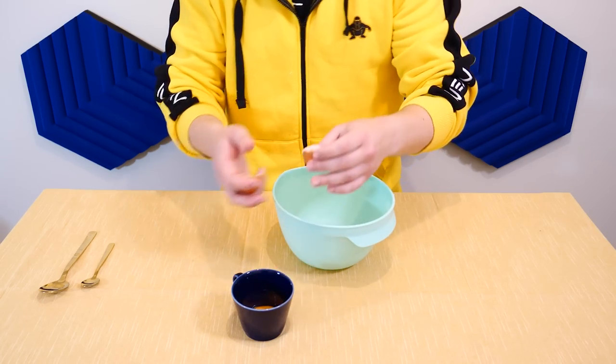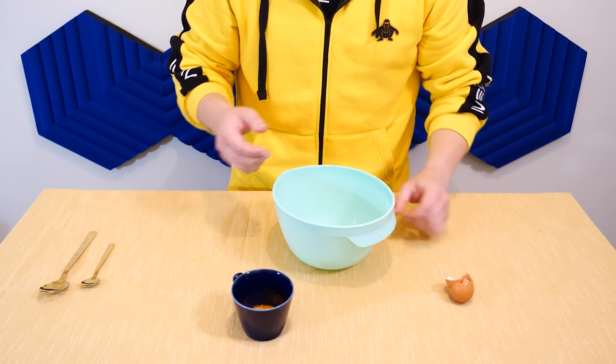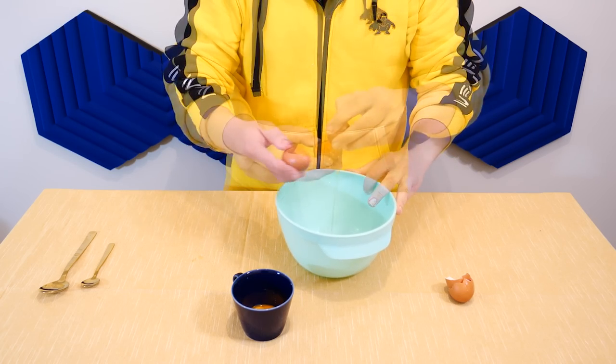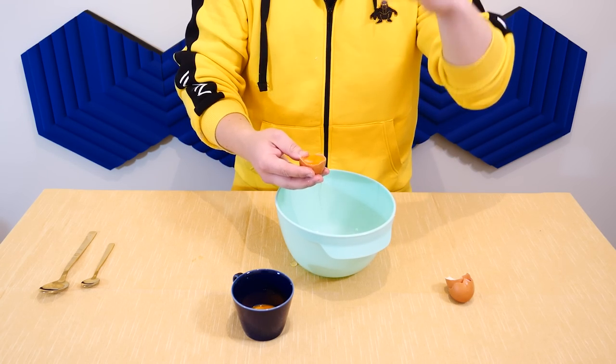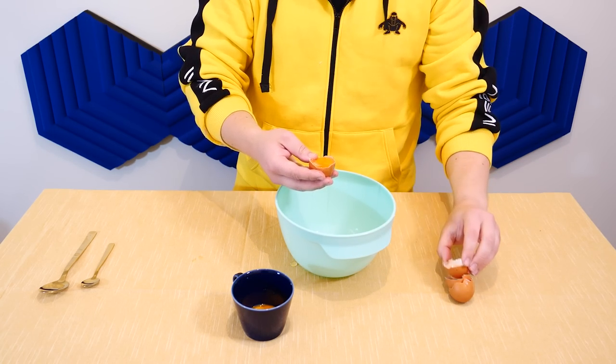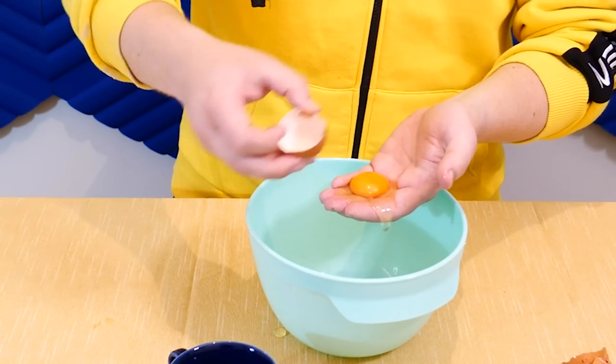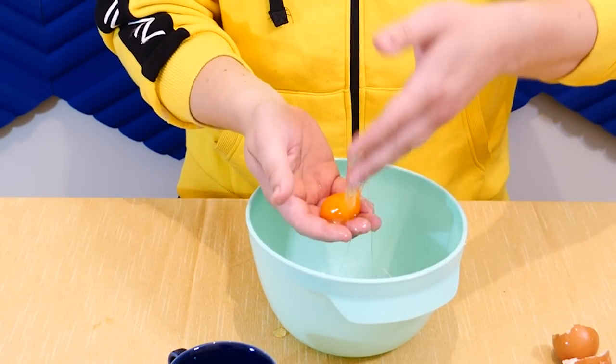If you use a big enough cup where you can whisk or mix the egg yolk in, then you can mix it there instead. If you do not mind getting your hands dirty, then you can separate the egg white and yolk with your hands instead. This is how I do it every time.